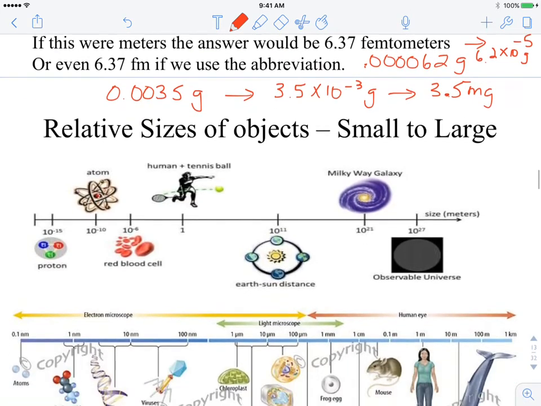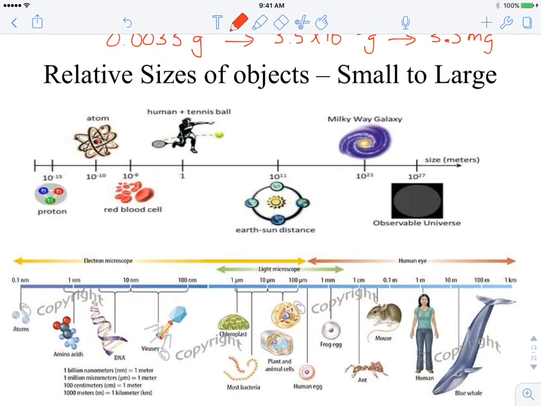Now, how does this relate to things in our life? And I'll show you a really great video that's like a zoom in, zoom out. And here are some relative sizes of different things, and this happens to be in meters. So you can see at the left side here the essence of small, a proton, a single subatomic particle that makes up parts of elements. 10 to the negative 15 meters. So that would be a femtometer.